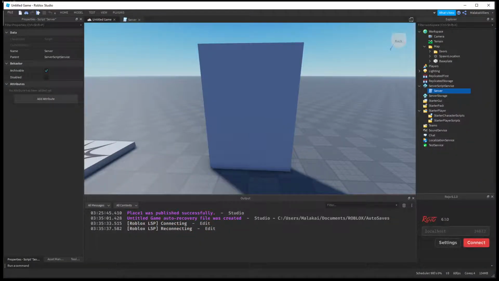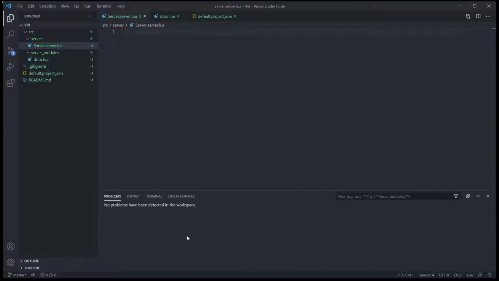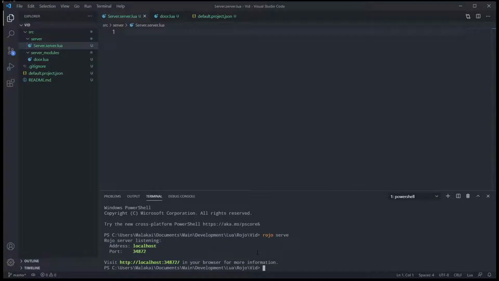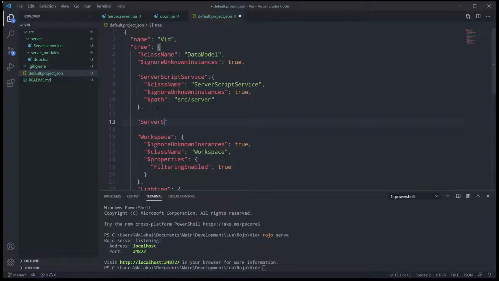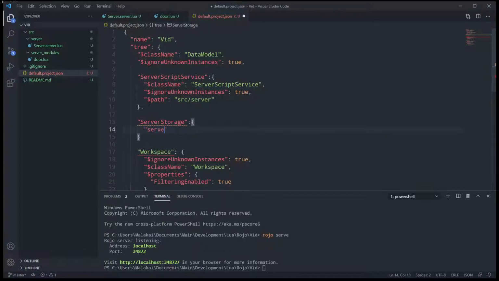So we're going to disconnect really quickly. We're going to Control C, which cuts it completely. Server storage, class name server storage.